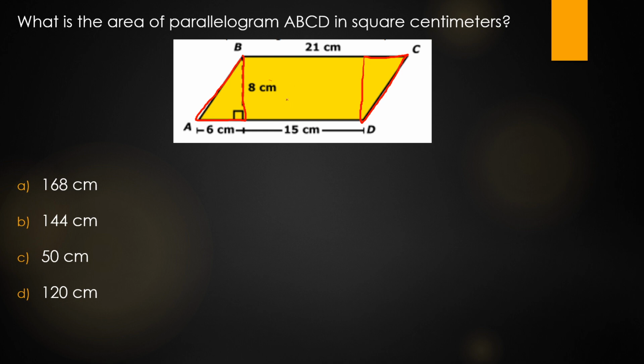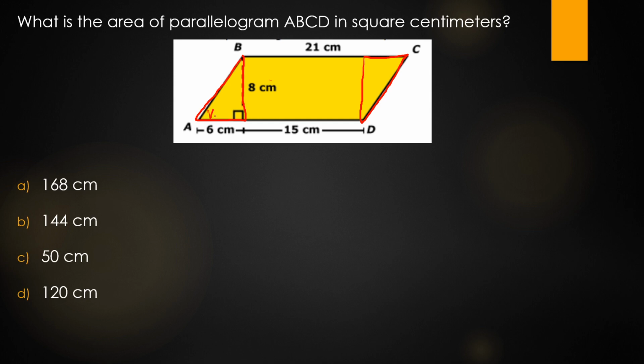Now, the one thing you want to be careful with is that you're using the right side lengths, okay? If I look at the top is 21 centimeters, and if I look at the bottom, it's kind of broken up. I can see from right here where my triangle stops, that is 6 centimeters, and then the rest of the side is 15. So make sure that you're using the right side lengths when you're multiplying.